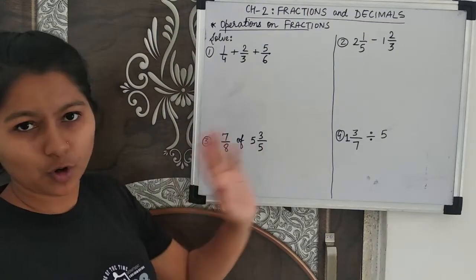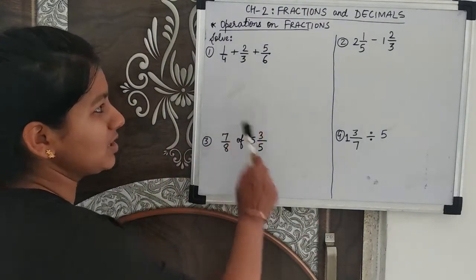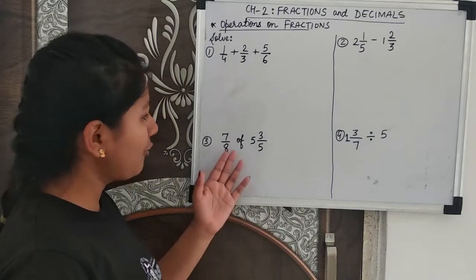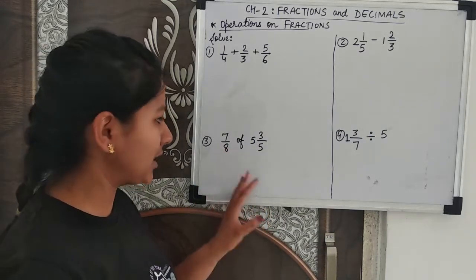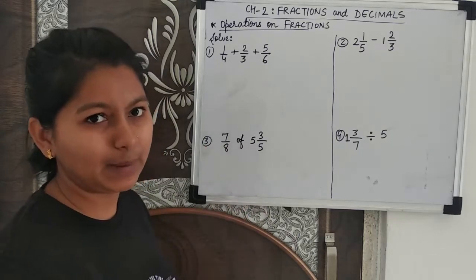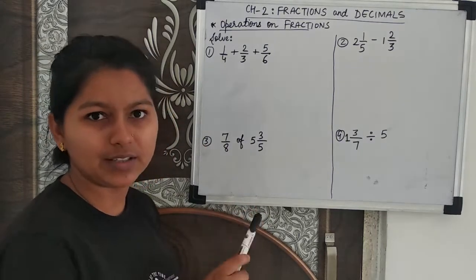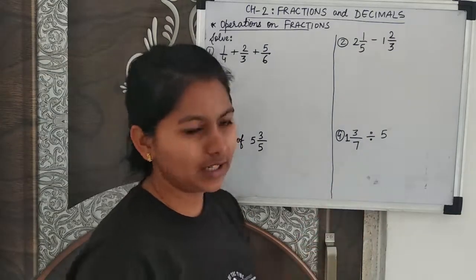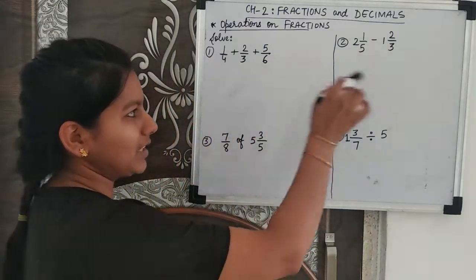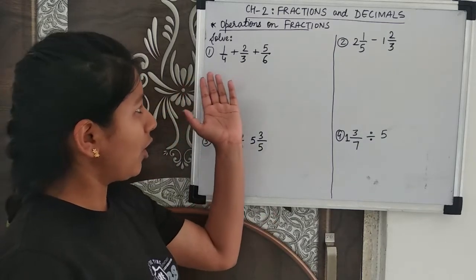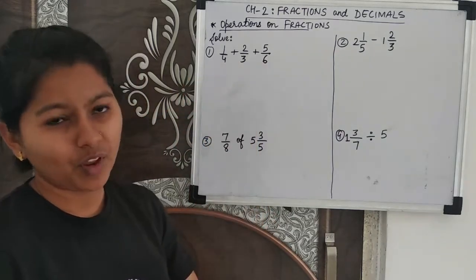Basically we have 4 operations in maths, that is plus, minus, and here I have written "of". "Of" means multiply. In mathematics, "of" means multiply, that we have to keep in mind, that wherever "of" is there, we have to replace it by multiply, and divide. So by taking one more example of each, we will see how we can solve different problems of fractions.